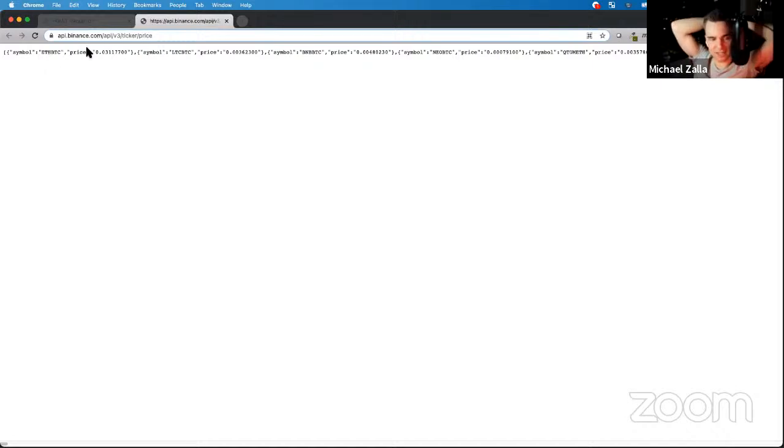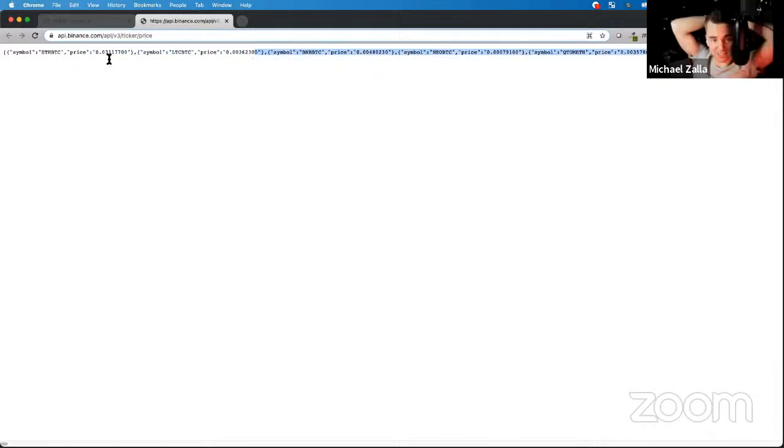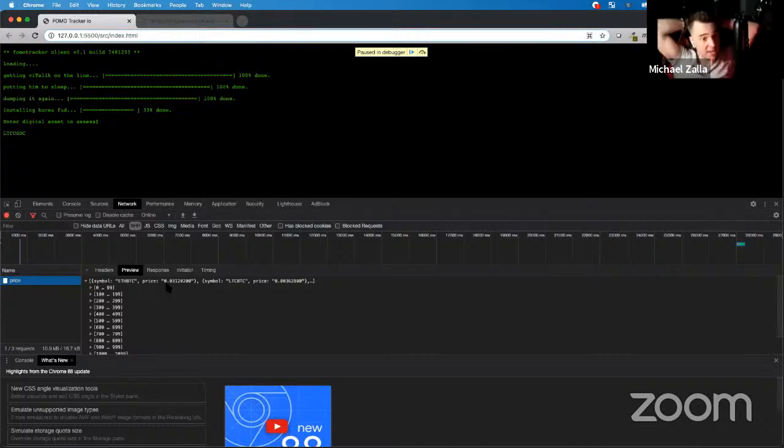Are you just clicking on it? Why is it opening up a new tab? Yeah, I double clicked it. Yeah, I mean, just give us it. I think this is giving us double click it. Just click it. Oh, you know what? This function call we're using for Binance API is probably wrong, dude. It gives us every single price. That's what I'm saying.